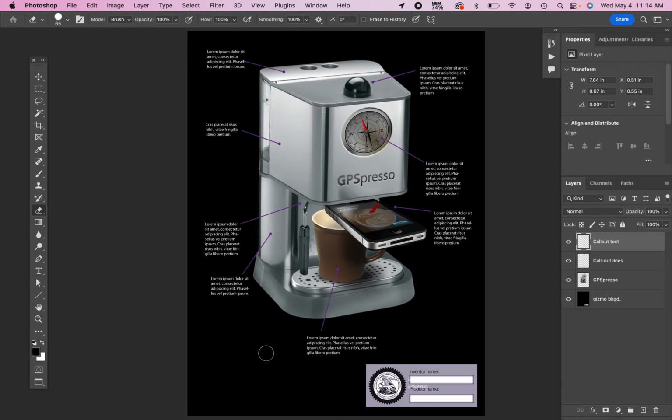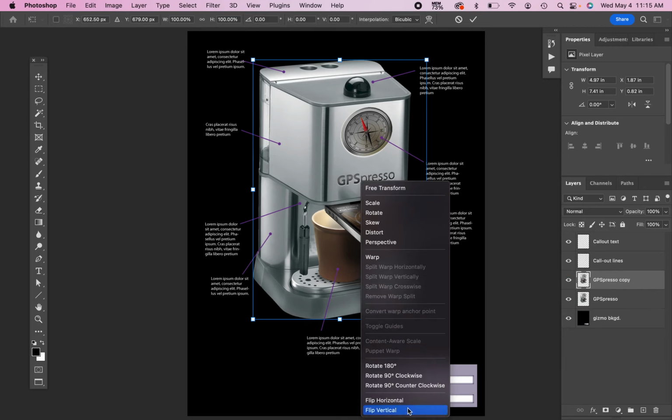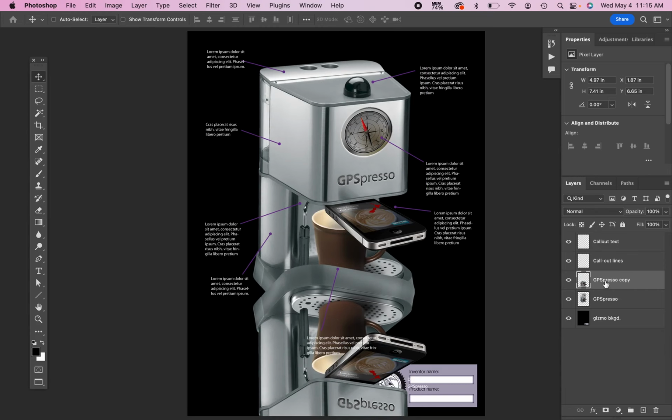And then finally, I just wanted to show you, when you're done with your gizmo, since the template itself is a dark template, you could give it this sort of slick reflective surface look to it, like the product is actually on a black kind of reflective mirror-ish surface. So this is my gizmo. I'm going to make a duplicate of it. Again, I can either click and drag on the image, or I can just Option click and drag on the layer down here, make a duplicate, Command T. I'm going to flip it. So I'm going to say flip vertical, which gives it sort of like a mirror image. Okay. I'm going to bring it down here. It's not going to be a perfect mirror image, but it'll be close enough for what we're about to do.